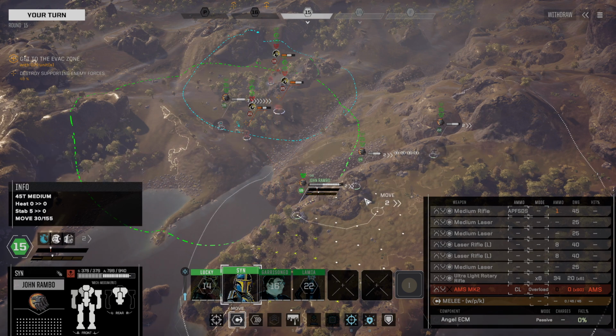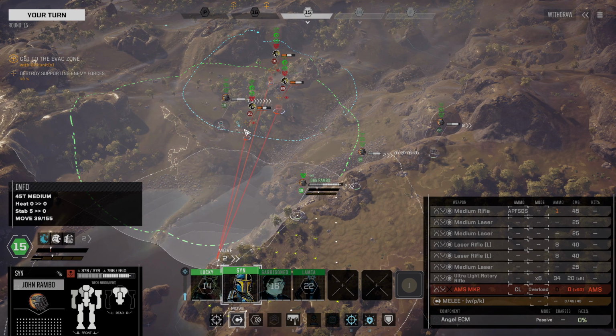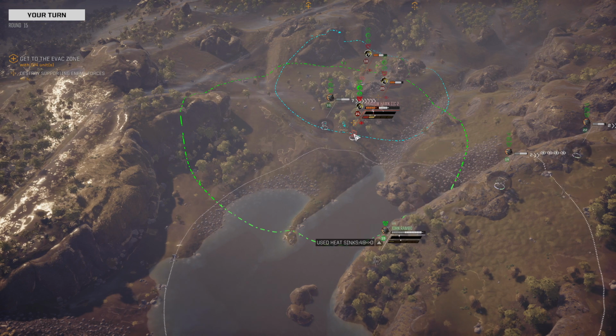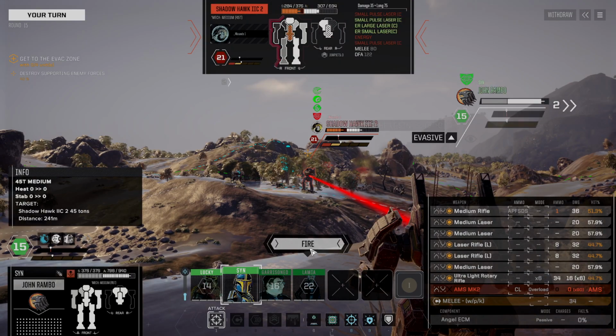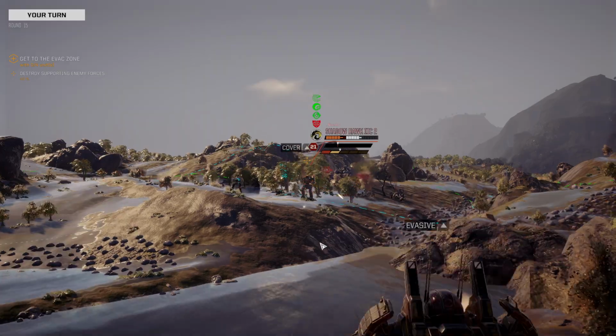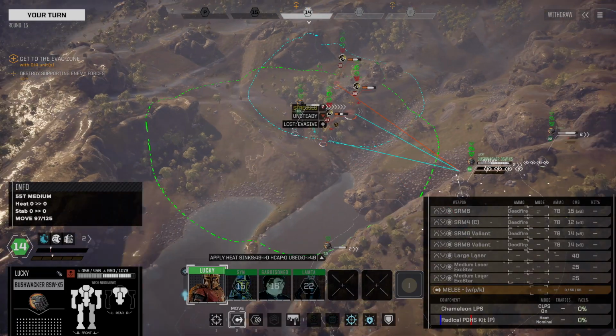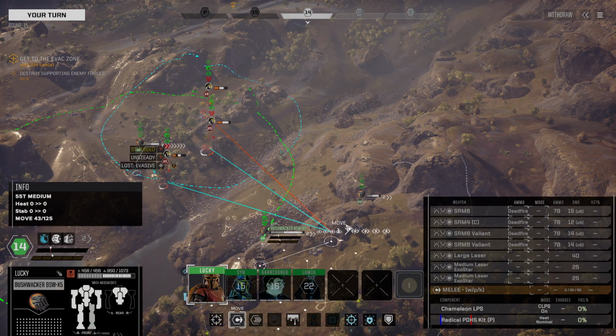I can't get unobstructed to the Stormcrow. How unfortunate. Alright, well, Shadowhawk it is. Maybe a kill. Not a kill. That's fine. Inflicted some damage. I'm black on AC. He's unsteady, so that's fine.